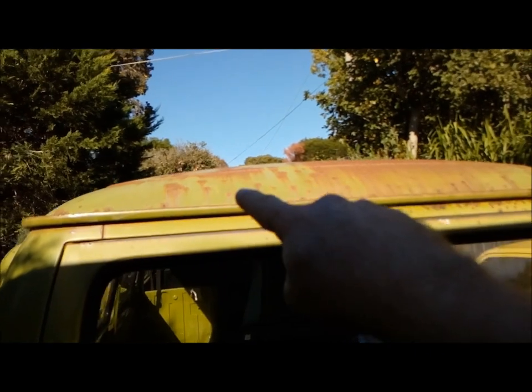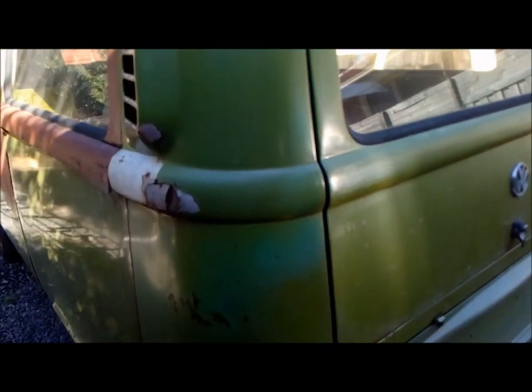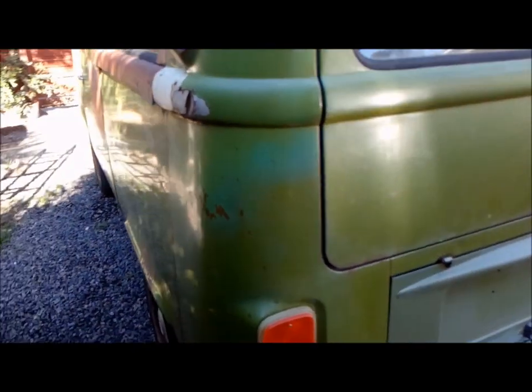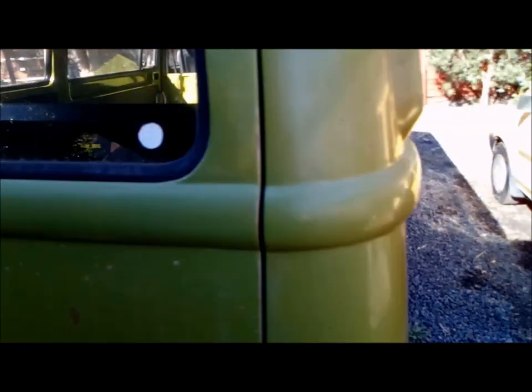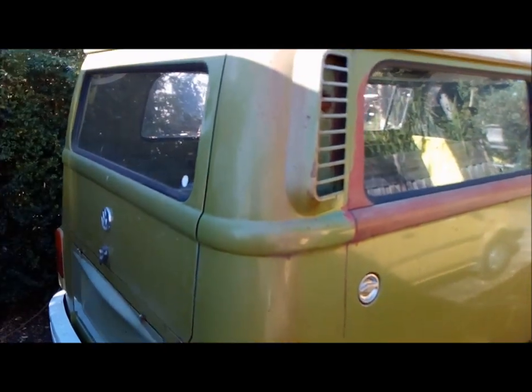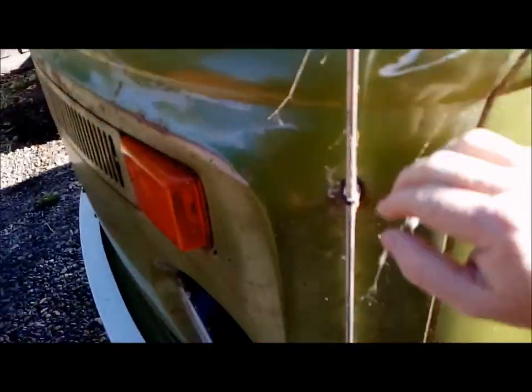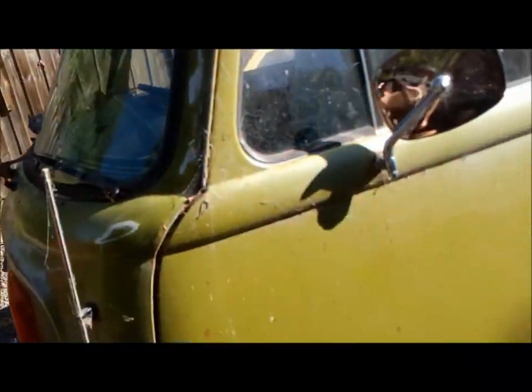So this is what I'm talking about. You can see the roof, you can see the rust. The reason I like using this particular product, and I want you guys to count how many times I say product in this video, because I'm not going to tell you which product it is until the very end. That's going to suck, isn't it? So I need to wipe and give it a clean and get all the dust and shit off it. But essentially, you can see that the KOMBI itself has quite an aged look.